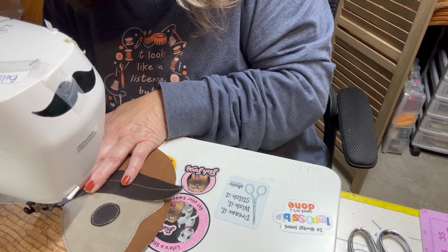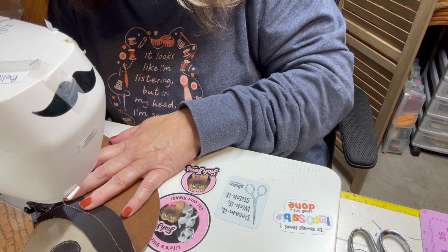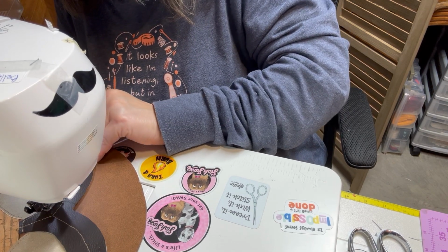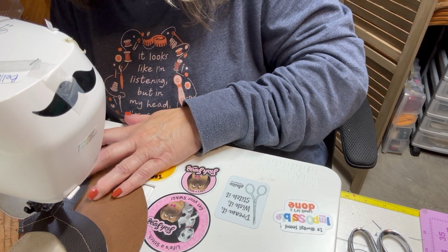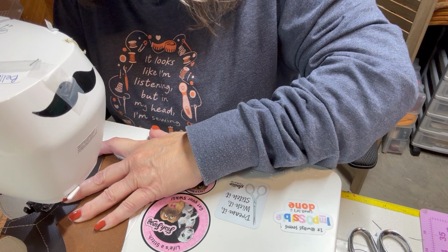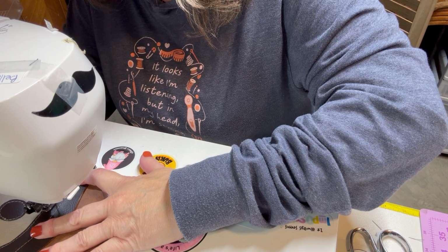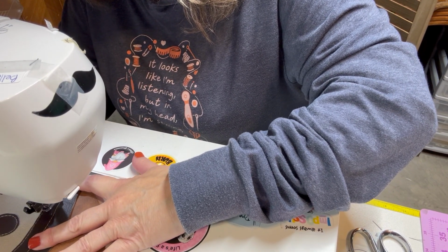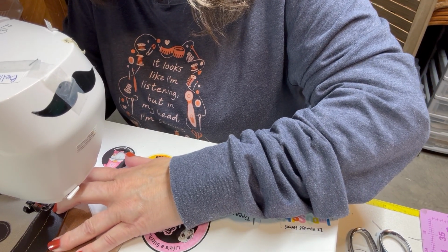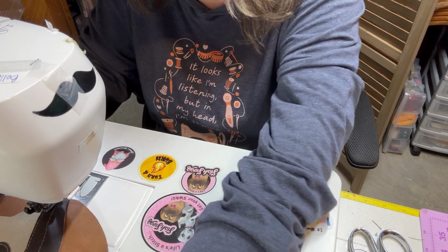Look at that. Just try to keep it as close, you know, 1/8 of an inch. I kind of go more of a 1/16 on this stuff. Let me see, I gotta move this a little bit. There we go. And I'm just keeping it stretched in the right spot as I possibly can. And this is not a big curve, so I can, there we go.